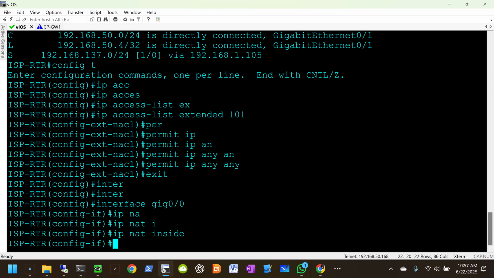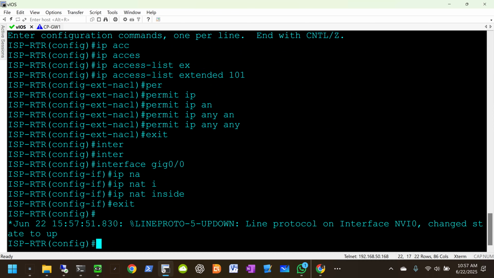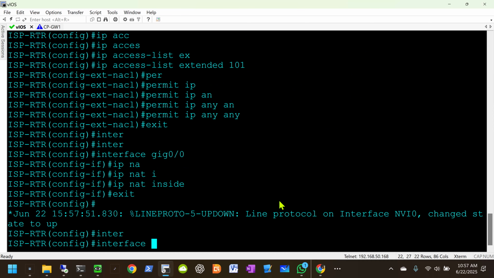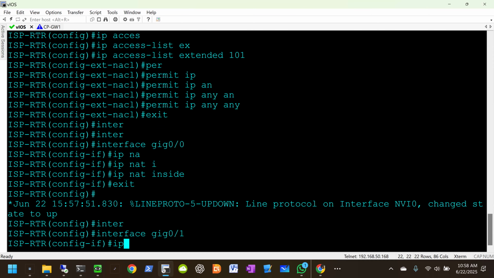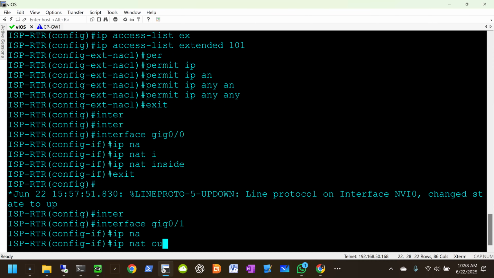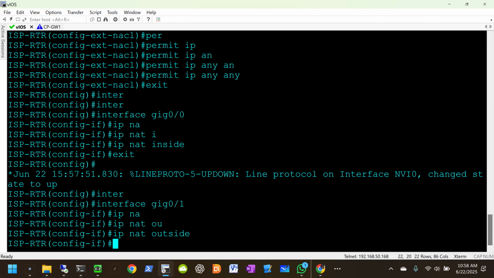Exit. Now interface gig 0/1, IP nat outside. Enter. And exit.